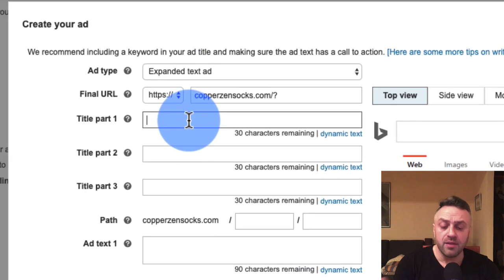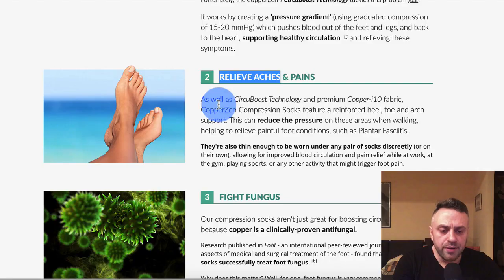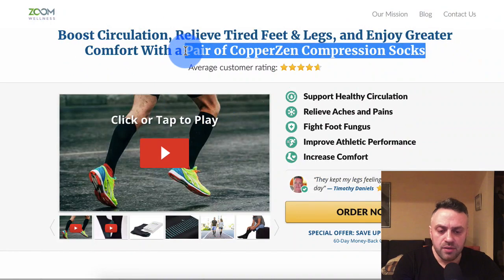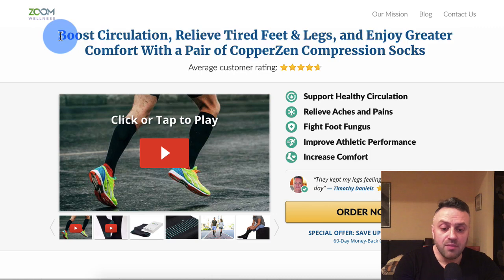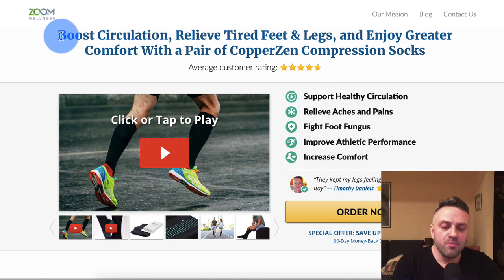Now we can write the ad here real quick. And so you could write something like relief foot pain. You should be able to get a lot of inspiration from their headline, because I am sure they have spent a lot of time optimizing this headline, because this is what people view first. That's why they listed 3 benefits, because they want to catch everybody. And so you can basically work with this headline. I would not obviously recommend copying and pasting this headline, because they might have a problem with it, but you can basically reword it, right?